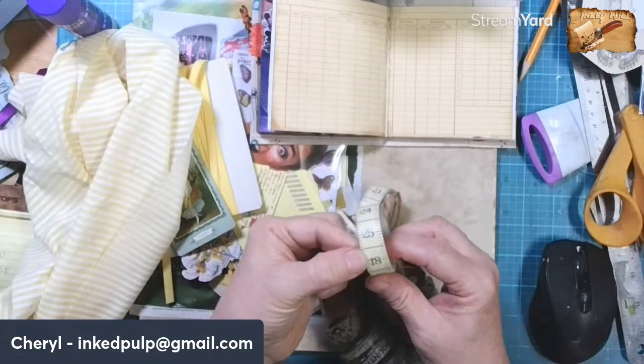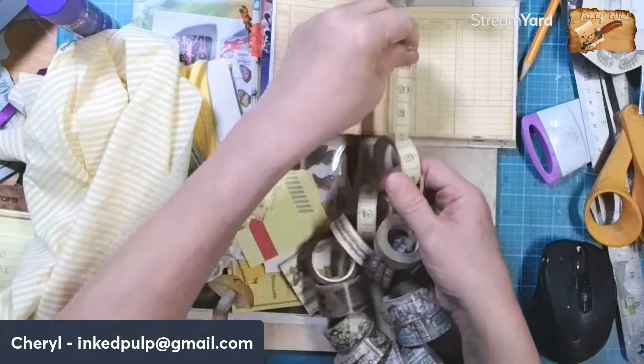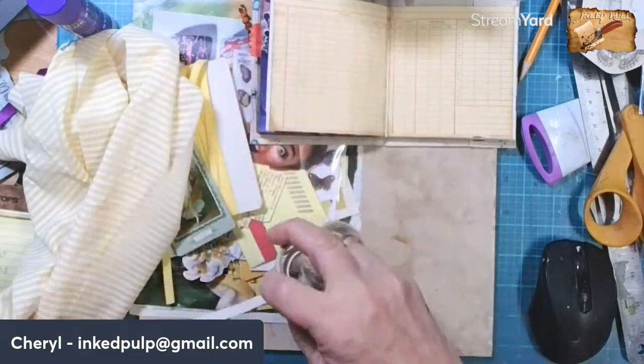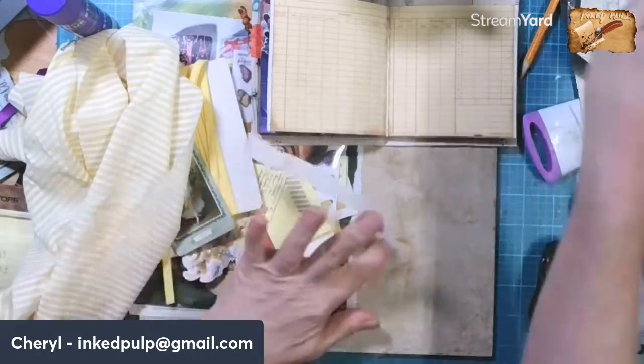And I have got this will be a really cool washi tape going down the side or down the middle.